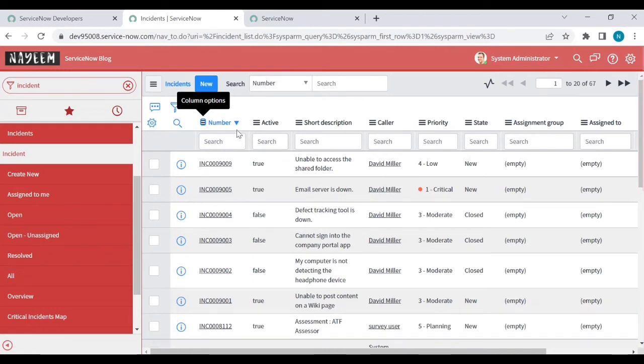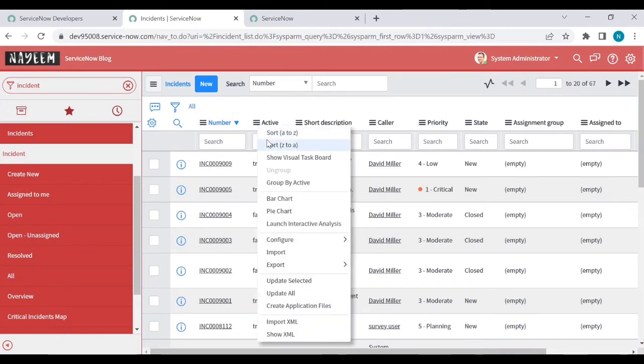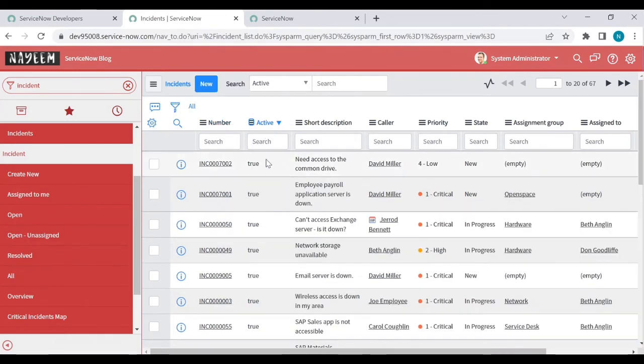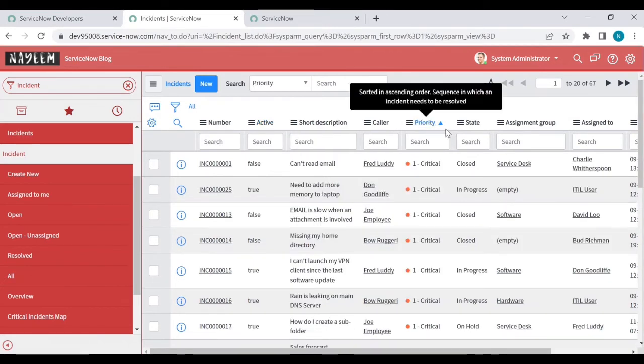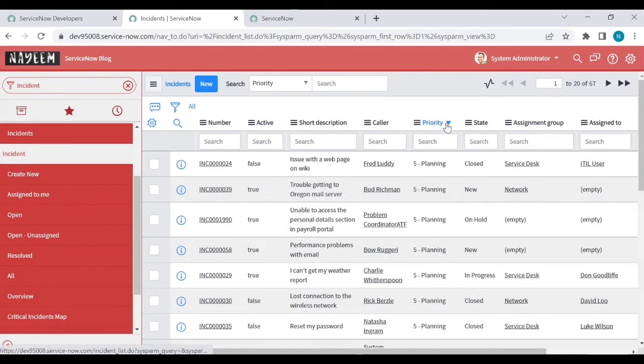It is applicable for all the columns. For example, I can sort Z to A, which means true or false, or A to Z means false or true. Or you can double click. For example, if I click on priority and double click, it will change the sort, and again double click, it will change the sort.